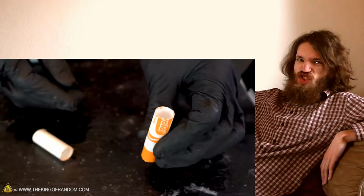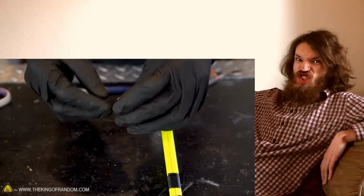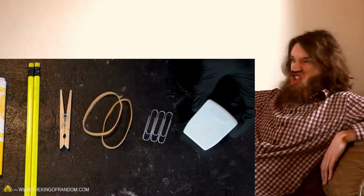Next, let's set these two pieces aside for the moment and move on to this piece. So this is going to be just trying to get the tube body to attach the cap portion, where we leave an inch or two in the back. Let's begin winding our dental floss.